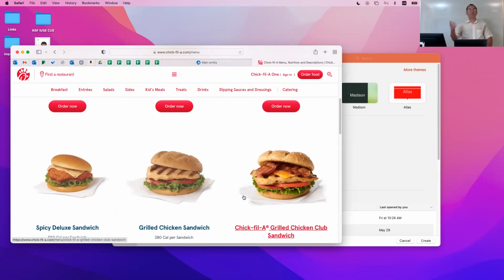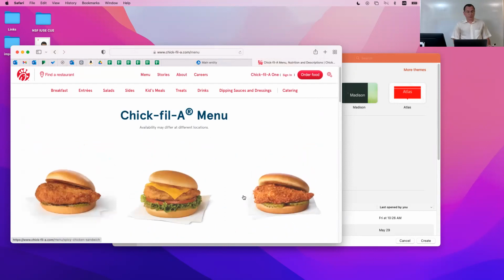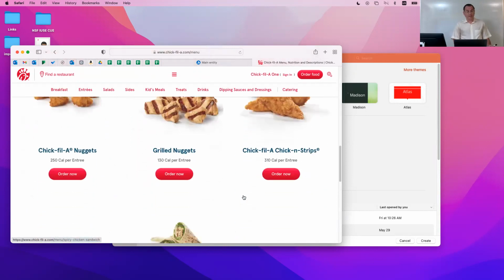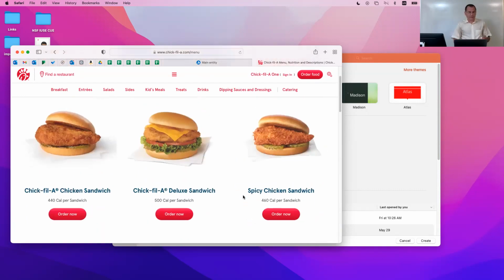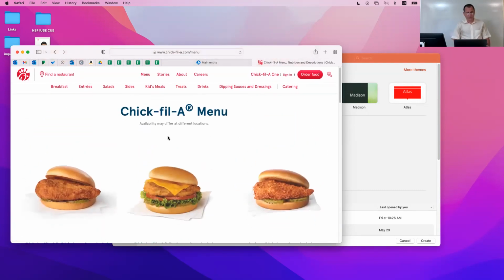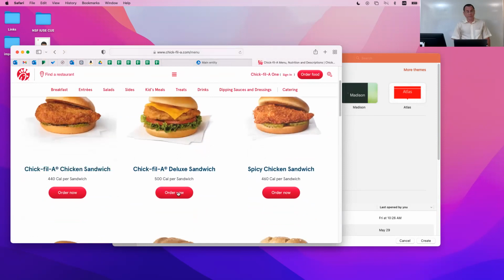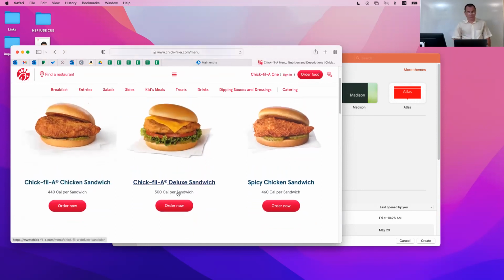You don't want to have two entities, only one for sandwiches, or maybe you will want to, but this page does not suggest that we need two entities, one for sandwiches, one for something else. Maybe we need, after we do a more detailed analysis of our database, but just based on this one, it seems like we keep the same information about all these items. And sure, these are just part of the menu, it's not everything, but it's a few items. But again, sandwich will be too restrictive.